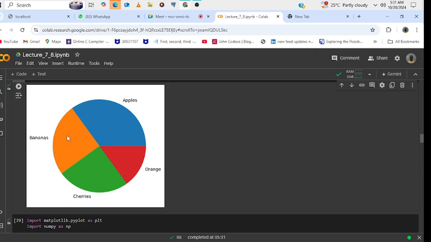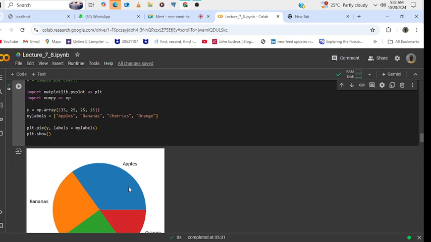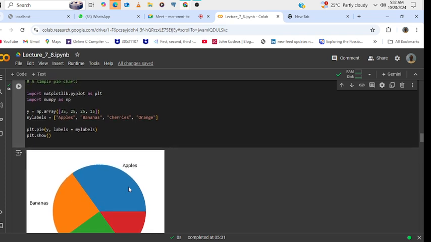that has cherries, bananas, apples. Alright. So there is something interesting with the pie charts, such that you can change these colors, so that maybe we can have an orange color, apples with a color, bananas with a color, cherries with a color.